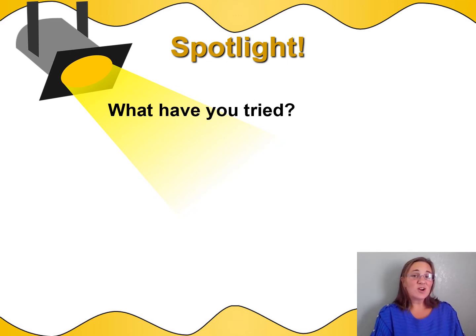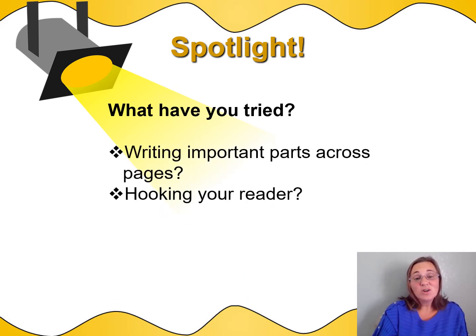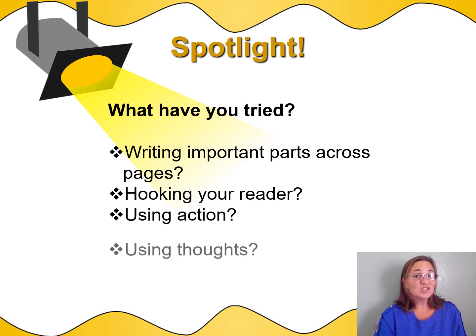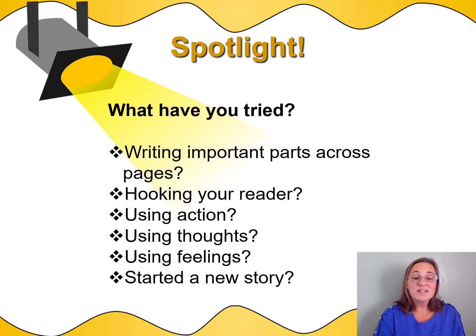Okay, writers, as we start our lesson today, I want you to put yourself in the spotlight. What is something that you have tried and found that works really well for you as a writer? Have you tried writing the important parts across pages? Have you tried hooking your reader, using action, using thoughts, or using feelings? Or have you tried starting a new story? Which of those things has worked best for you and why? Move to the next Nearpod slide and share your thoughts. Be in the spotlight, my friends.